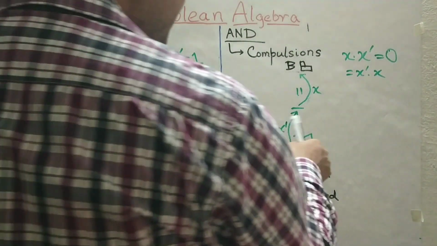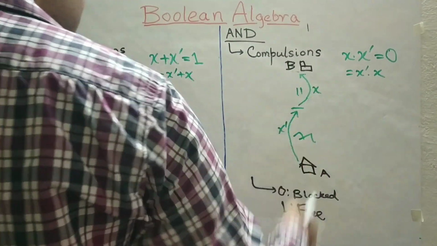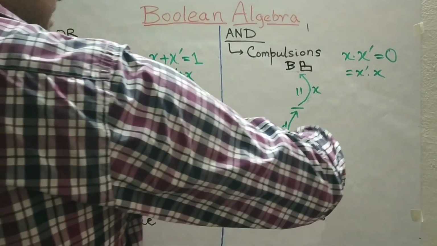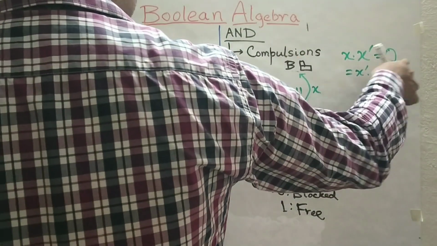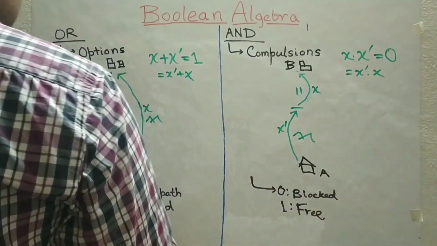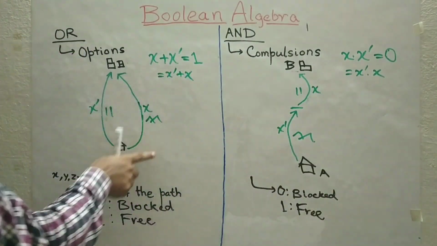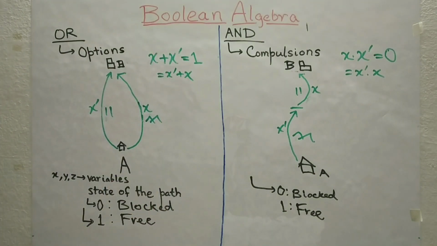So whenever one of the paths is free, another one is always blocked, and so you cannot go from A to B. And the outcome is that you cannot go from your home to your office. The outcome is a 0. And in this, you can always go from your home to your office. The outcome is always 1. Okay, clear?